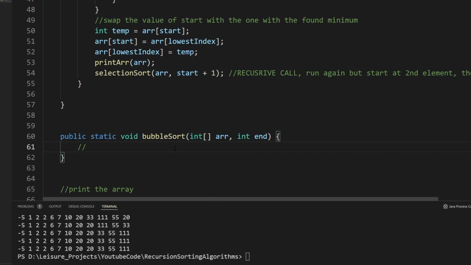So this is my function for bubble sort. This will be where I'll code it, and the sorting algorithm is as shown.